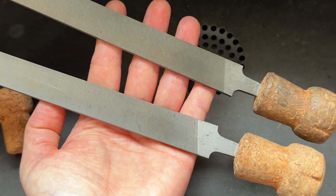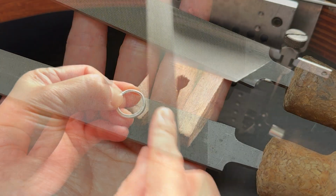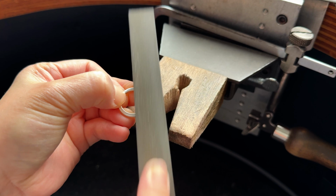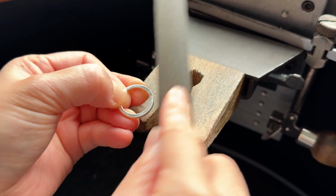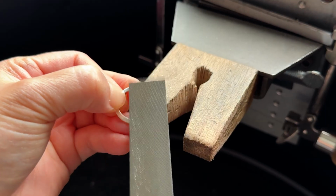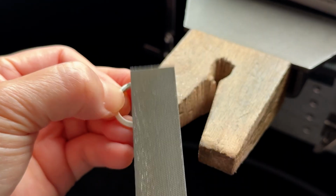How long each file lasts depends on how often you use it. I use this on a daily basis. It took me 3 to 4 years to wear them out. So if you use them less often, they can last for a very long time.